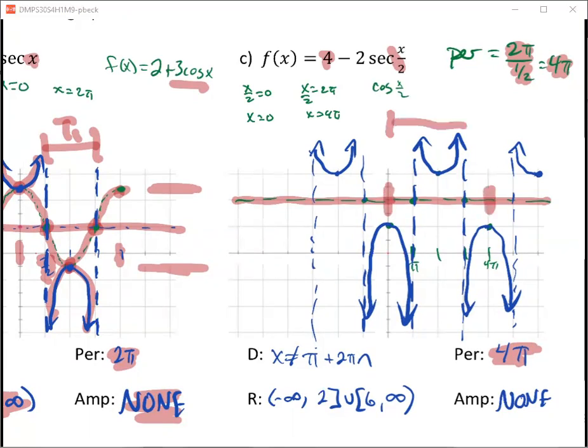We should be able to see the distance from here to here is 4 pi. So that just reinforces what we knew algebraically from the 2 pi divided by b. So then our positive cosine, this is actually a negative cosine that we're going to look at. So the -2 cosine would go trough, 0, peak, 0, trough. And then we reciprocate those values.